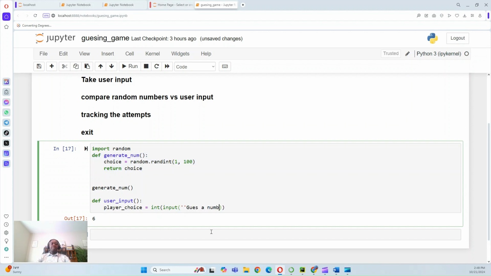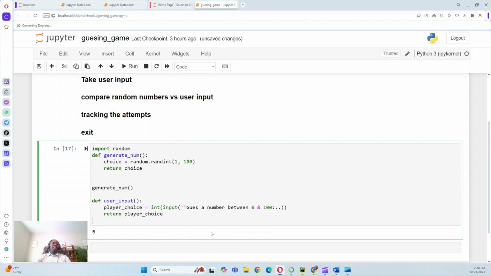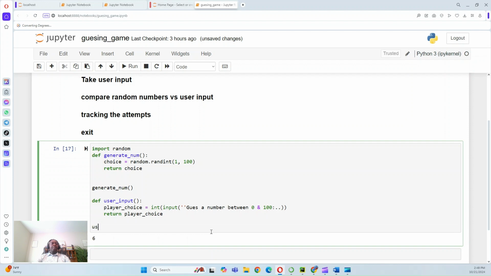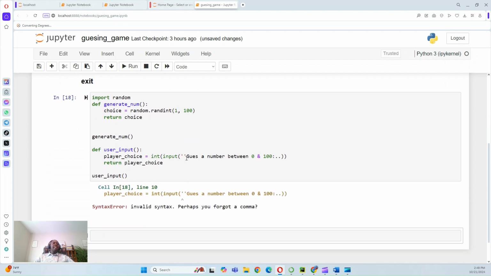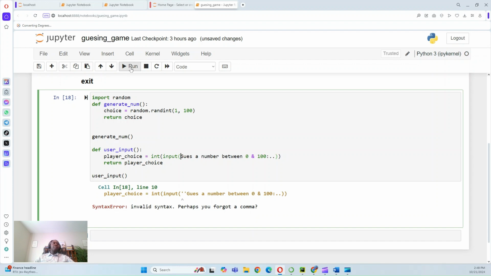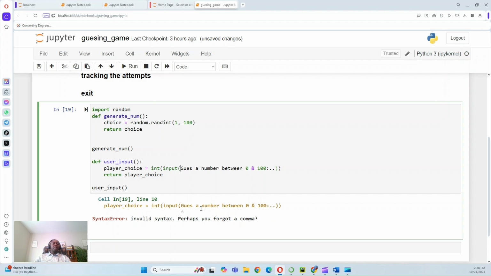So guess a number between... I put some space in there. All right. So I want to capture this so that I can use it later. So I'll return it. For now, let me see if I can input, run the whole thing.